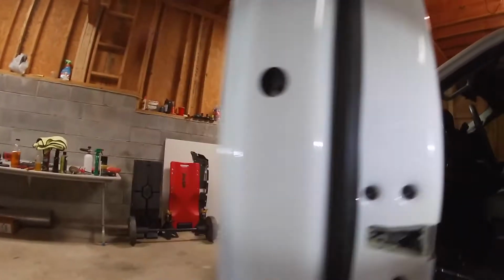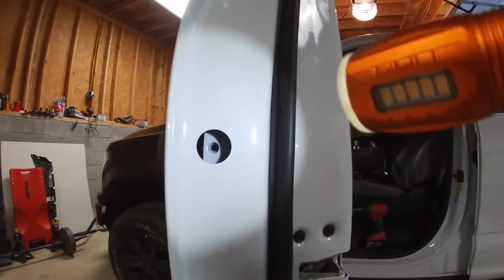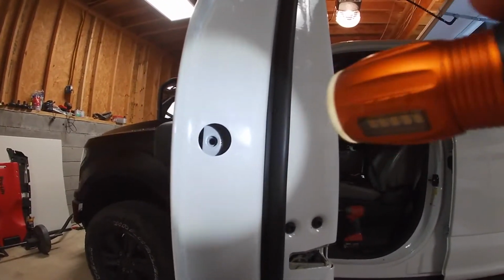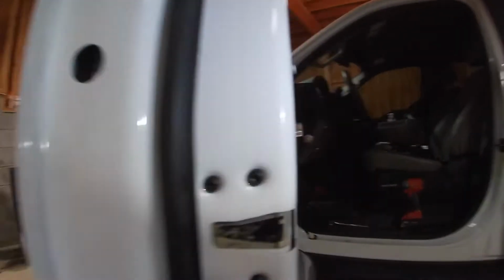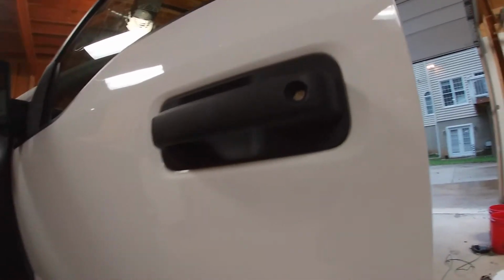After that, you want to pry off the, there's a little plastic cover over here. You can just pry that off and then you'll have access to another 10 millimeter bolt. Now that we have all three of them removed, theoretically, we should.